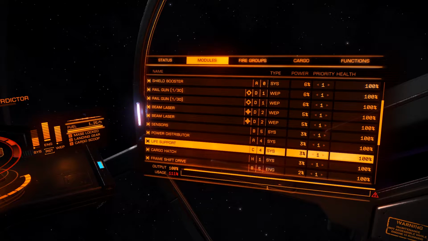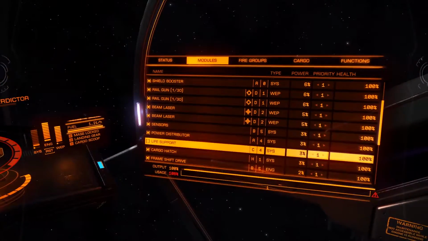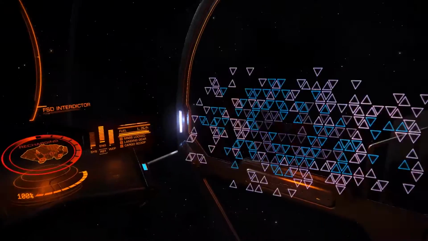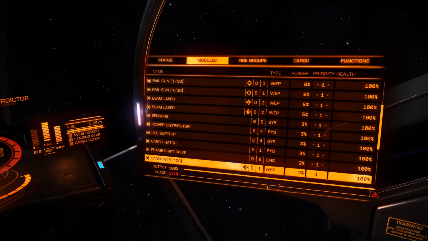However, we've got 10 minutes when we don't need it. That's the emergency life support. So if you turn that off... Oh dear. Oxygen is depleted. Remember, it will not reset to 10 minutes every time you turn it on and off. You'll need to go back into a station to recharge it. Cargo hatch? We don't need that unless we've got cargo. If we've got cargo and we turn that off, the bay doors will swing open and you will jettison everything, so be wary. Frame shift drive.